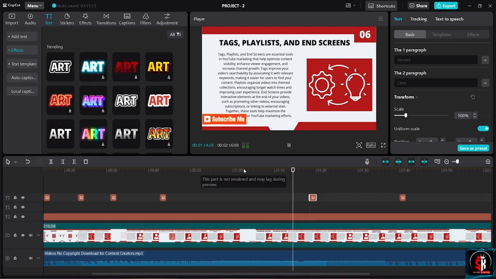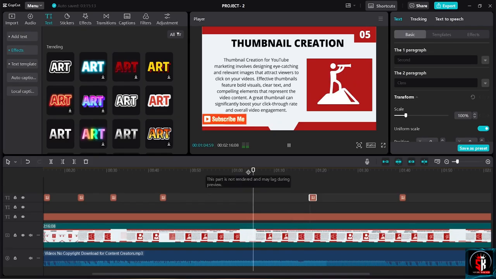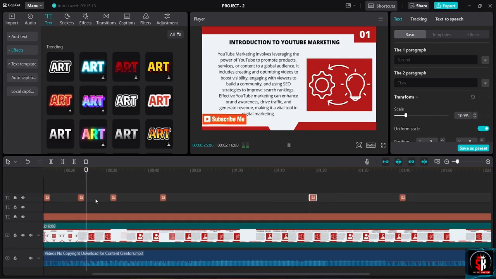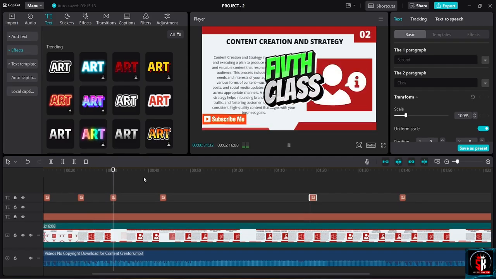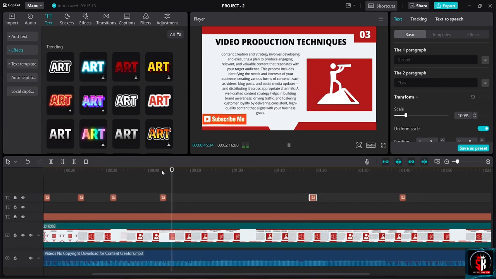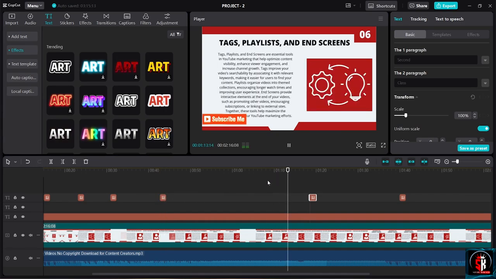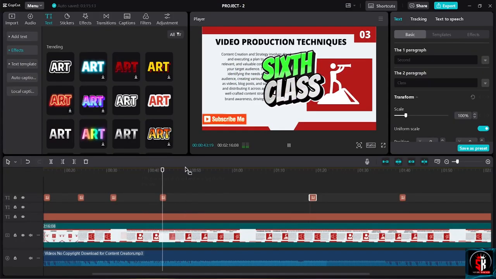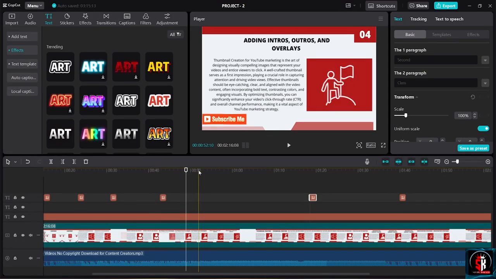So basically this is the 5th class, which is on 32nd, and this is the 4th class. Here you can see 3, 4. This is where it changes.